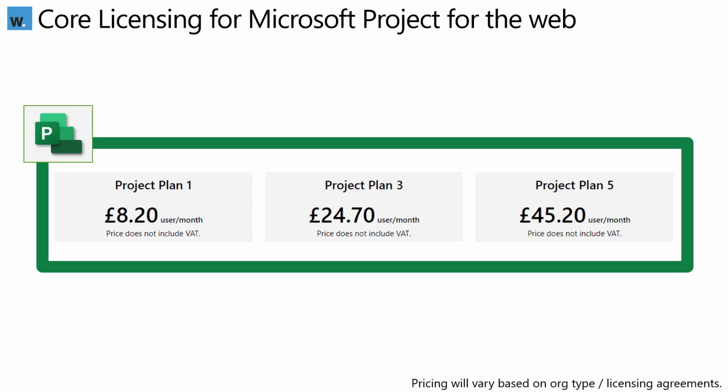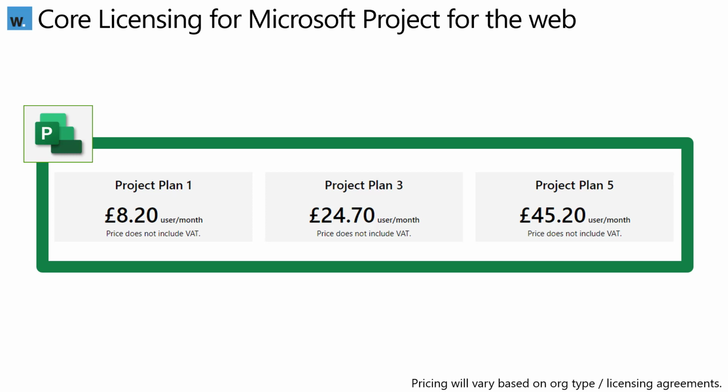But at this stage, you might be wondering, well, what about Plan 5? And really, from my perspective, unless you're looking to extend Project for the Web with the wider Microsoft Power Platform that I'm going to talk about in a couple of minutes, it's not really needed. And to be completely frank, even if you have extended it with the Power Platform, there's not enough compelling reasoning to jump over to Plan 5, even at this stage.